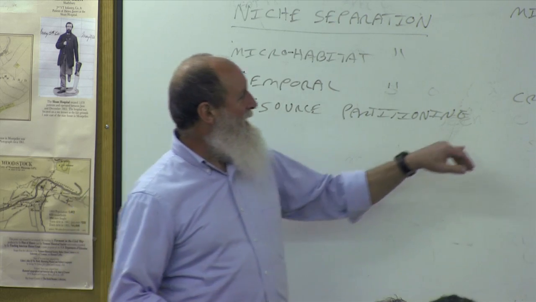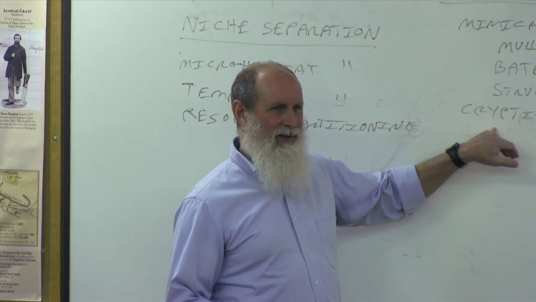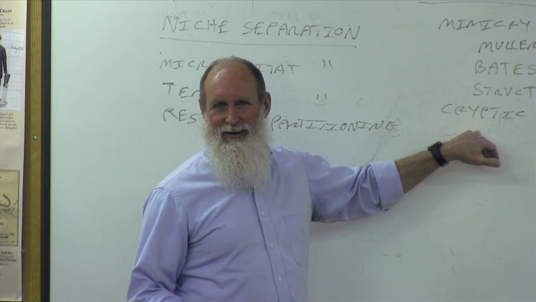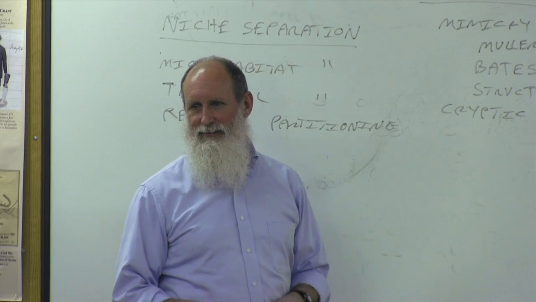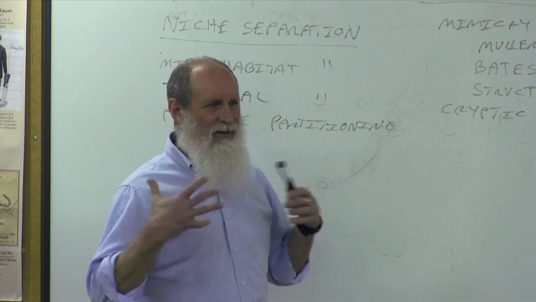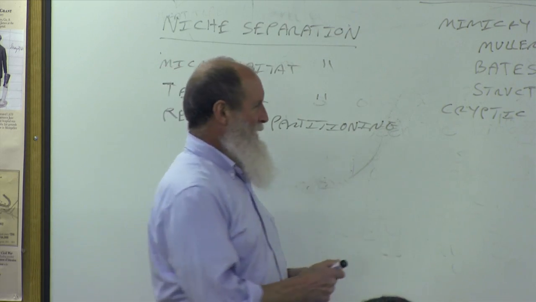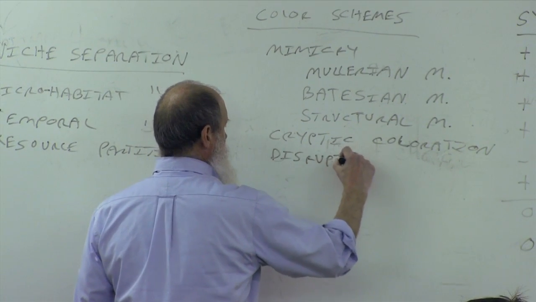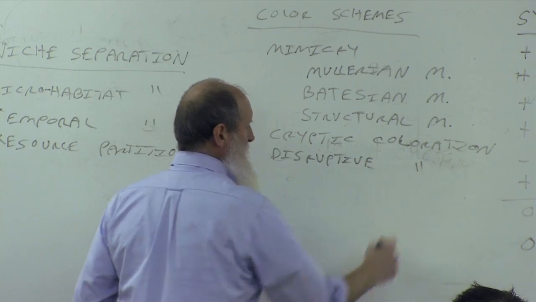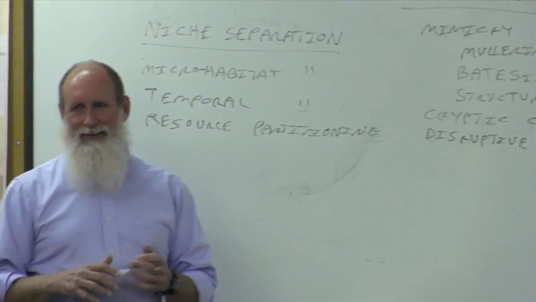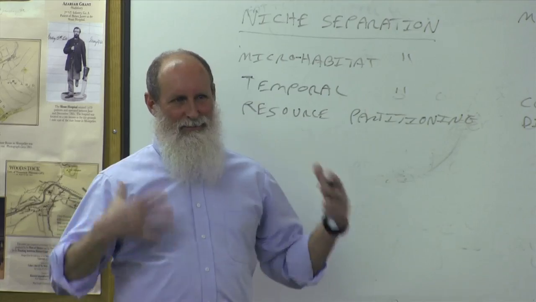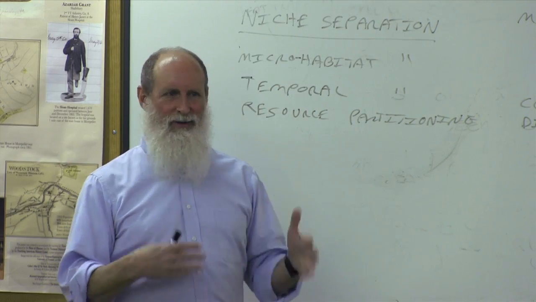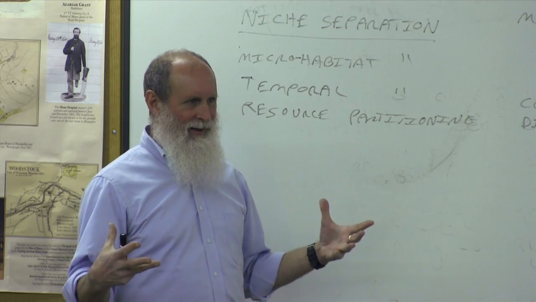Now, if you add on another coloration scheme to this, you get camouflage. So what do you have to add on to being the right color to get camouflage? You have to change the pattern on you. And this is what's called disruptive coloration. So this is usually banding, stripes, speckling, spotting, all things to break up your pattern. That's the whole idea of disruptive coloration, to disrupt the pattern of the organism.